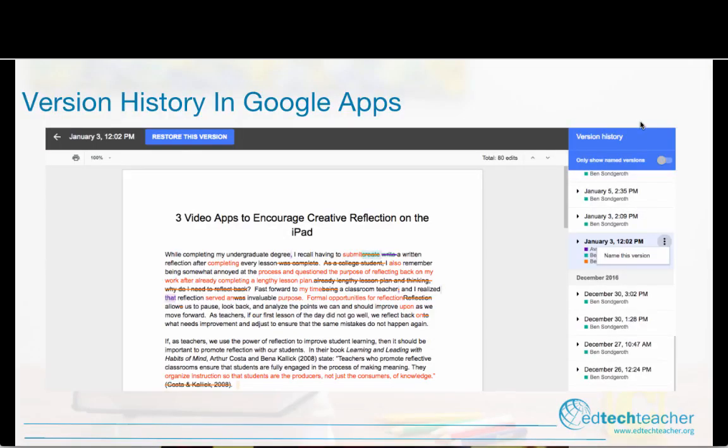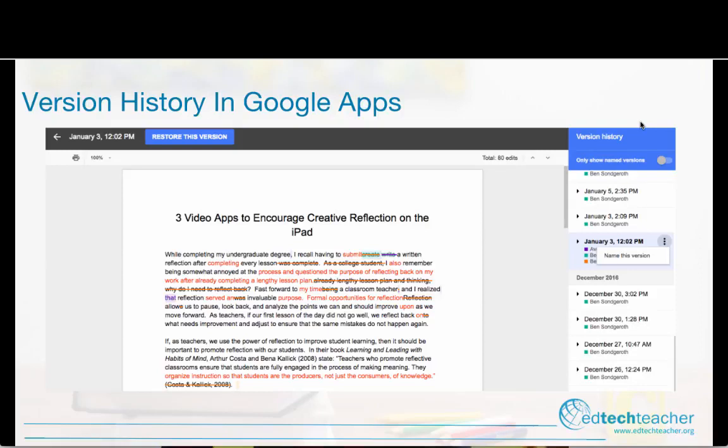All right, so next, we're going to look at using version history in Google Apps. I think this is a really cool thing to look at, because we can look back on how we edited a Google Doc. If my students are engaged in the writing process, maybe they've peer reviewed it, like you can see, this is an example of Avra suggesting edits to my blog post. So she goes in, or I go in, and I can see all these different ways that I changed my paper and how it evolved over time.